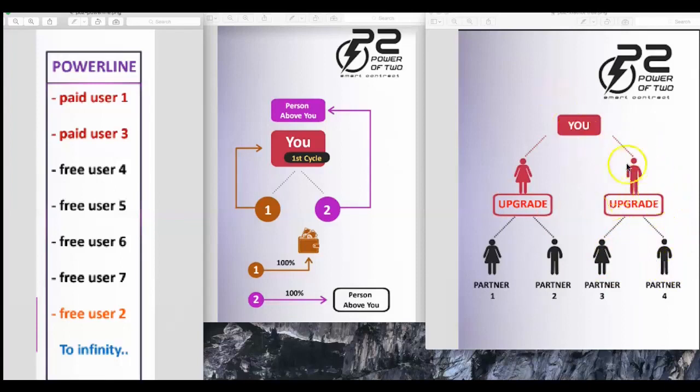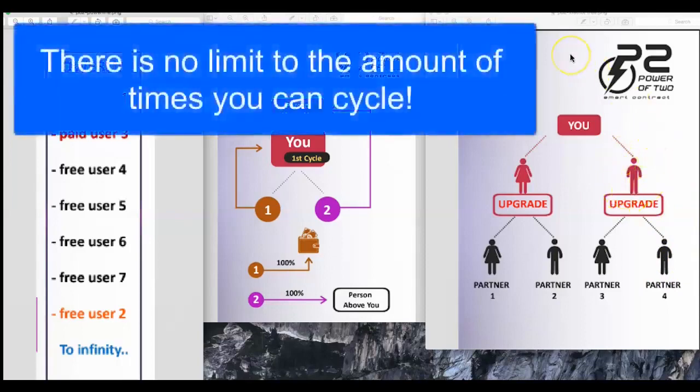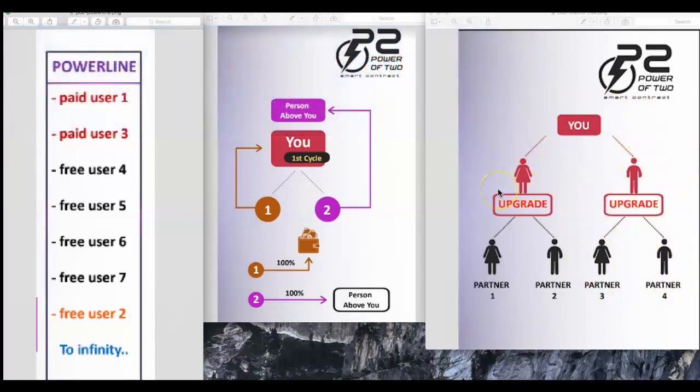That could pay you directly, or it could land in your second spot of your new cycle, right? You're in a new cycle now, and that could recycle you again. So let's look at this one more time. The first person pays you, the second person cycles you again. You receive 100% of this first person. Your first person here, they get 2 people from the global power line. This first person pays them, the second person cycles them again, and you have this new cycle. It's open. Guess what? That person lands here, or that contribution, and it pays you again. That's a second time. Over here happens again. This person pays them, this person cycles them, maybe it lands in your second spot, cycles you again. Now you have an open new 1x2, however you want to refer to it, okay?